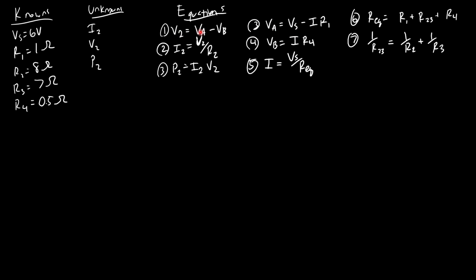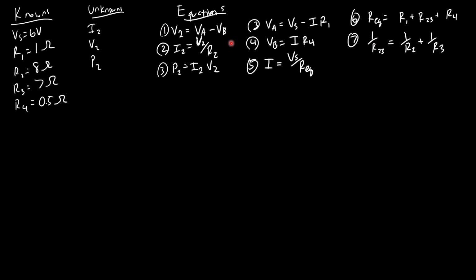So these equations depend on these VA and VB variables. In order to solve for VA and VB, we need that current. In order to solve for the current, we need the equivalent resistance. And in order to solve for the equivalent resistance, we need to apply our rules about resistors in series and parallel. So to actually solve this, we're going to start back here with equation 7 and work our way up towards equation 1. Actually, I'm sorry, let me correct myself.